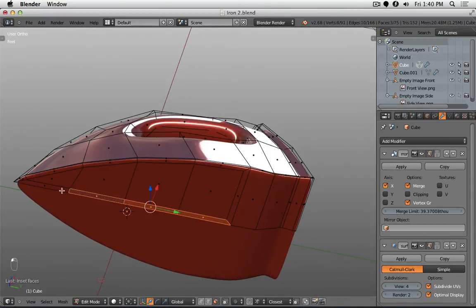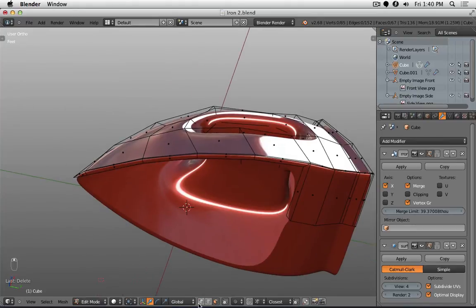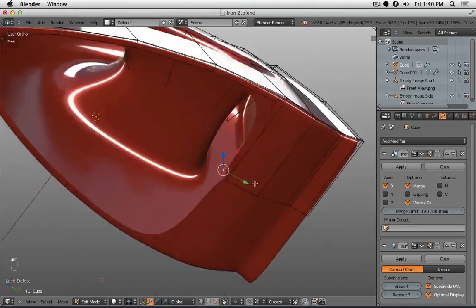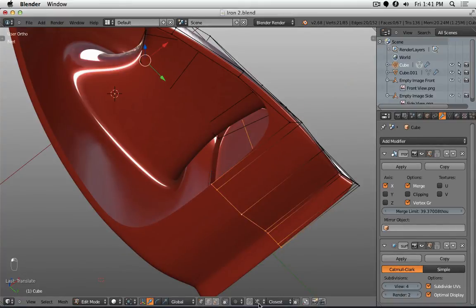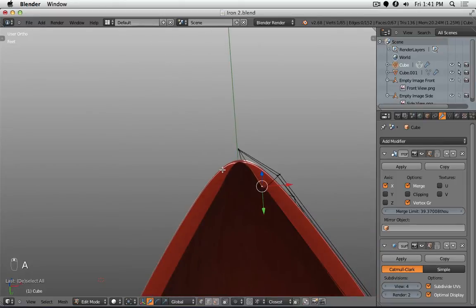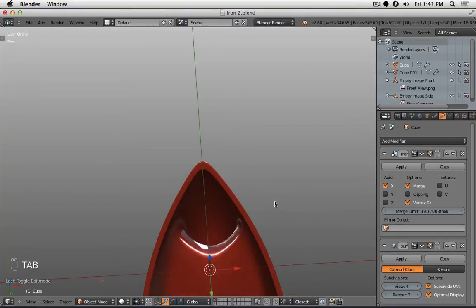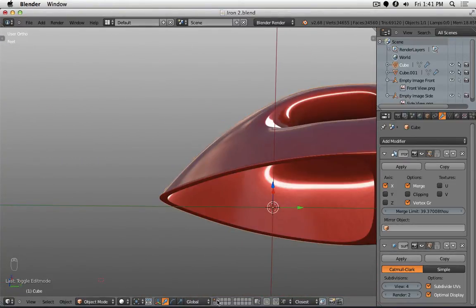Then again, those faces here I can all delete. And then this point, GX, and then Control snap to one of those vertices along the central line. See, I still have my vertex snap element turned on. And then the same I do here, GX, and then Control. Maybe this one I actually, for the moment, leave there. And let's turn this one in.